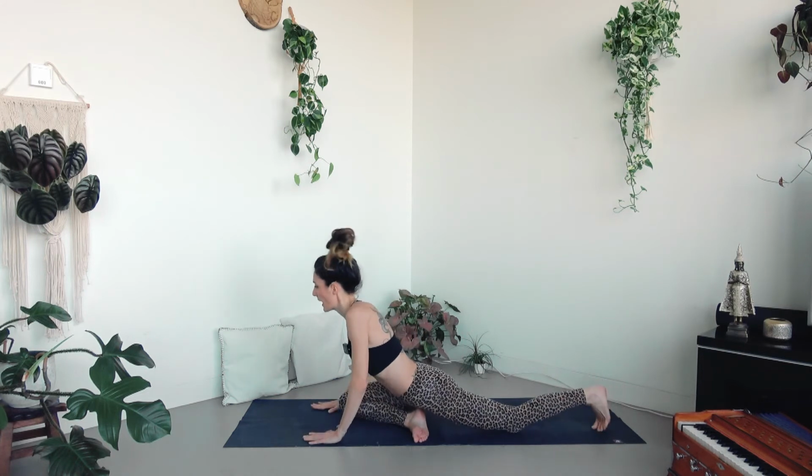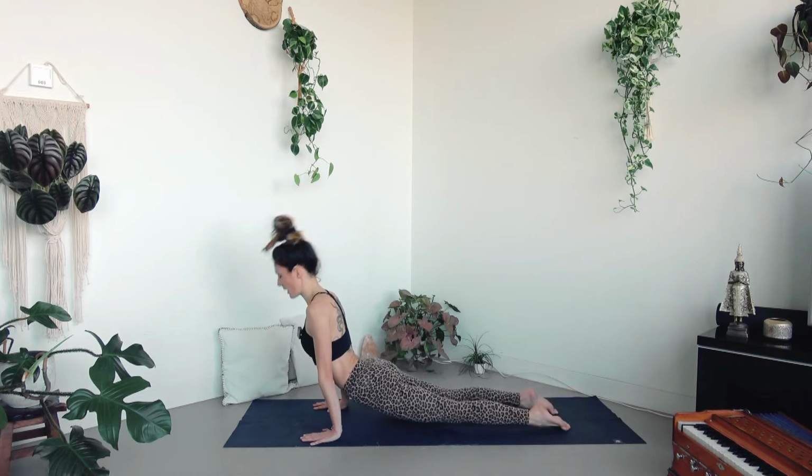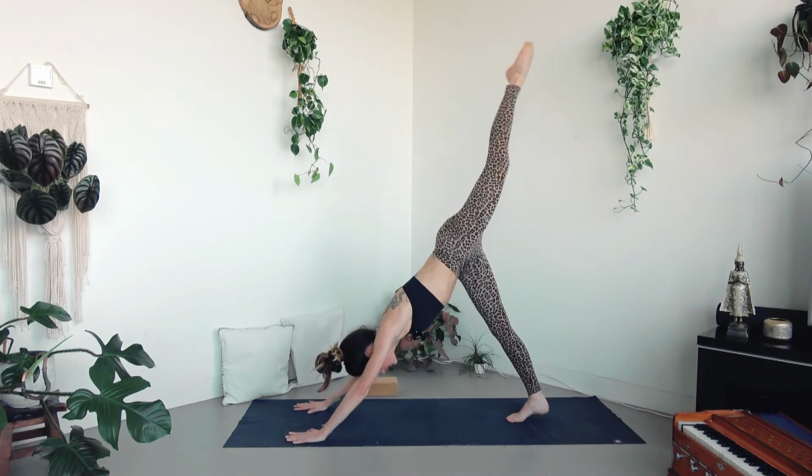Inhale. Exhale. Inhale. Exhale, release. Inhale, pick it up. Exhale, Chaturanga. Inhale, Urdhva Mukha. Exhale, Adho Mukha. Inhale, left leg reach up.